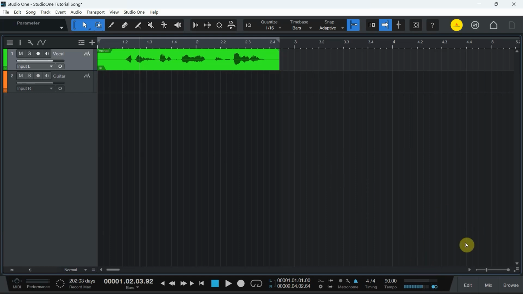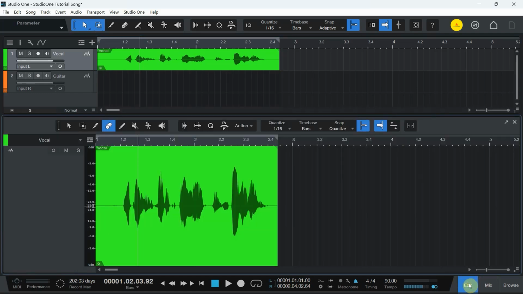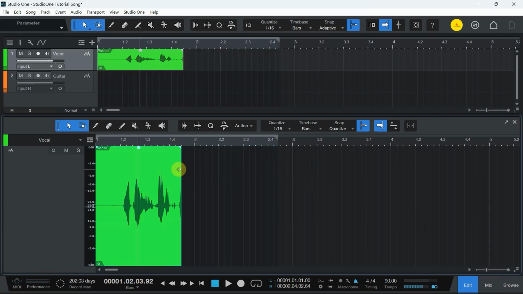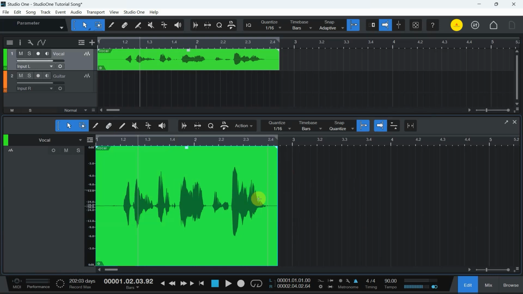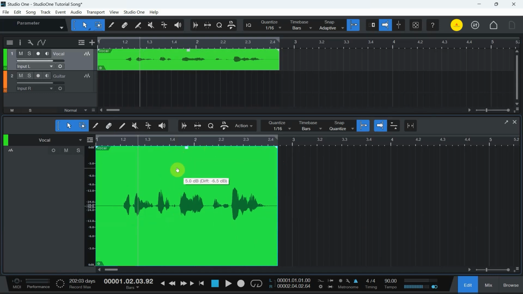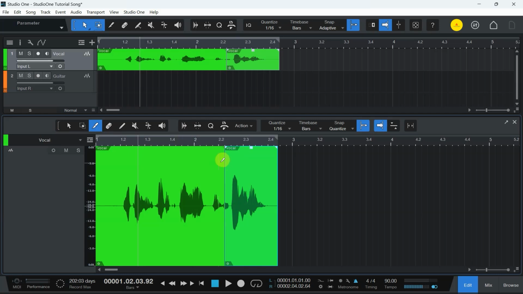So anyways, continuing here at the bottom, you have the edit. For example, if I would like to come and edit anything, right here, I could make this recording smaller, or make it full size. Or if I want to decrease the volume, I could do that as well. Or I could do less volume than originally, and you can tell the dBs right there that I am moving around. If I want to do a cut, I could cut right here, for example. Well, that's a bad spot to cut.